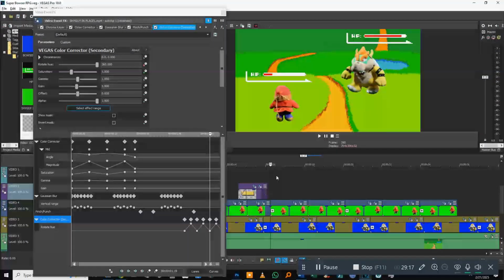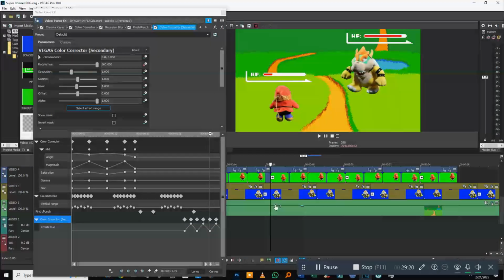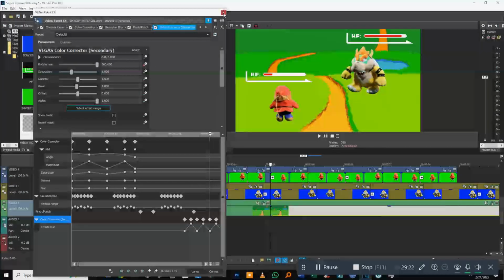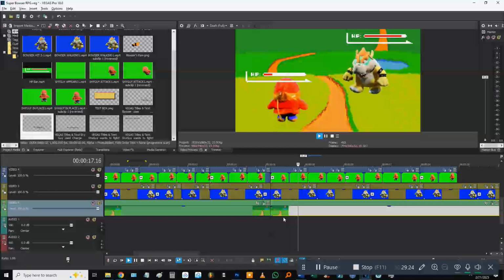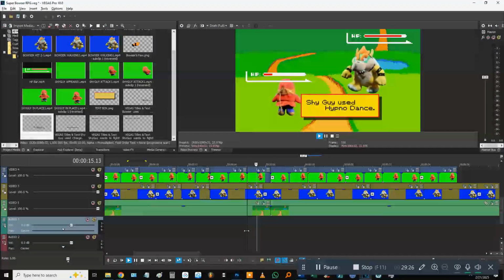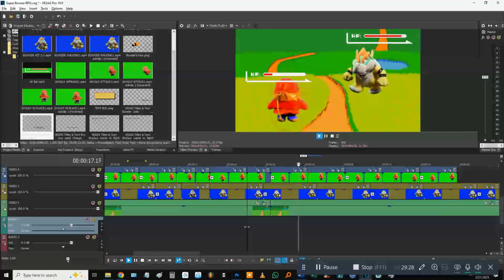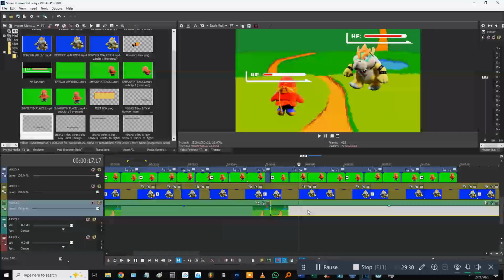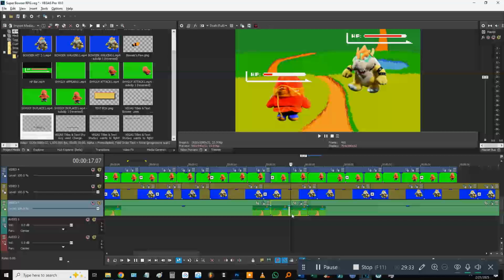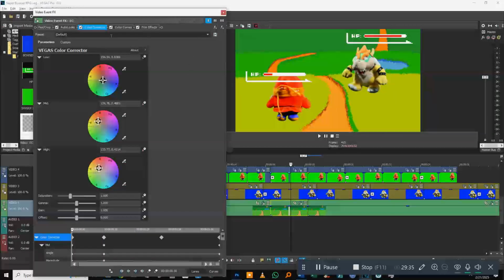Very special attack. This would definitely fall under special. So while that's going on, we got the Shy Guy doing all that after he used his hypno dance. Okay, so the background is affected for the duration of his attack, right?